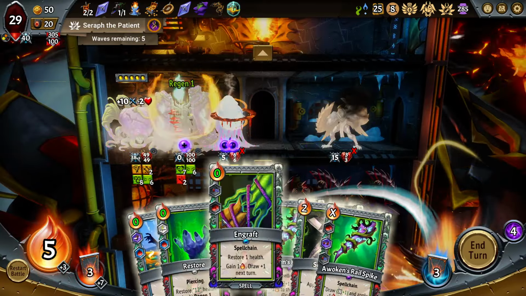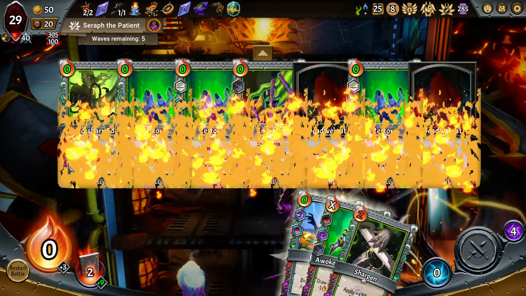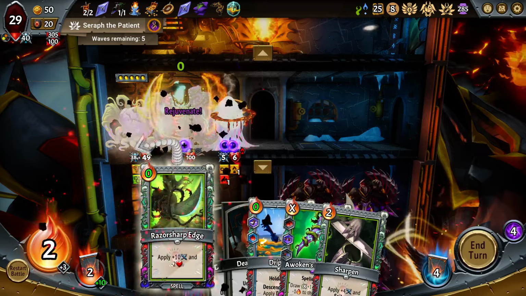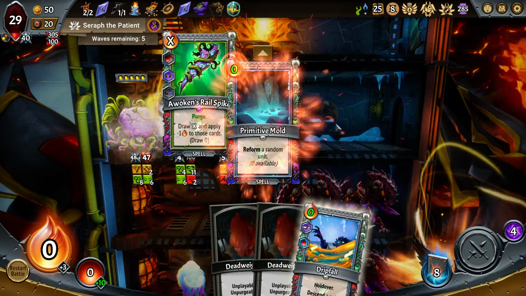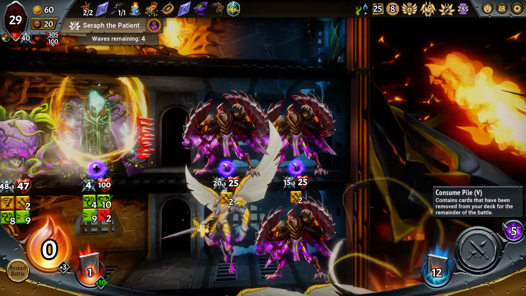Awesome. We draw eight. I'm going to draw 10 cards next turn. Just get that spikes going. Get you out of here. That costs zero now as well. Very cool. I have a 13 card deck.